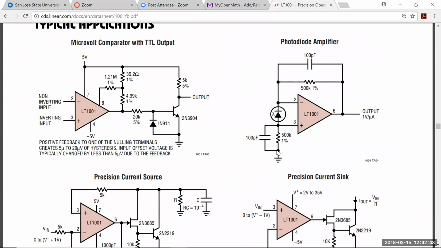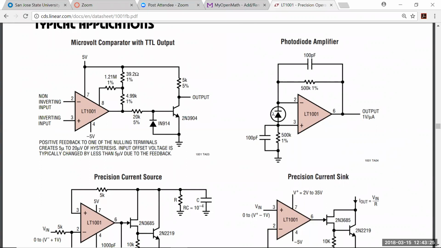And just looking at this circuit, it's an op-amp, so it's always good to start by assuming an ideal op-amp. So the open loop gain is infinity. I see a resistor and a capacitor connecting the output to the negative input. So there's negative feedback. That, combined with the fact that an ideal op-amp has an infinite input resistance, so the currents in here are zero. Given those three things, I know that node 2 and 3 are very, very close to each other, and so we say that they're actually equal to each other.